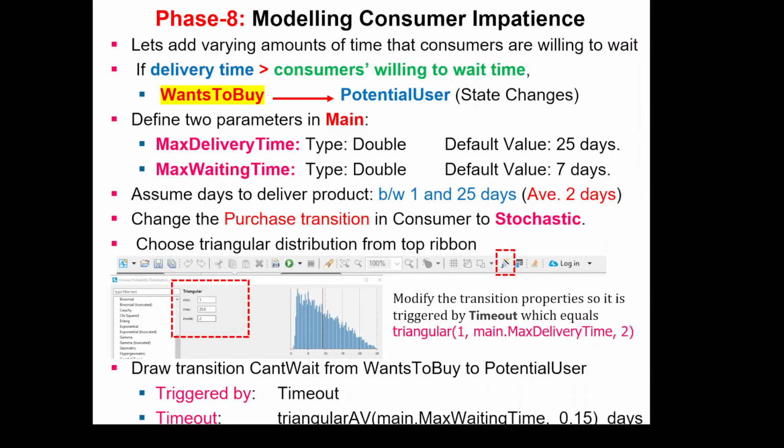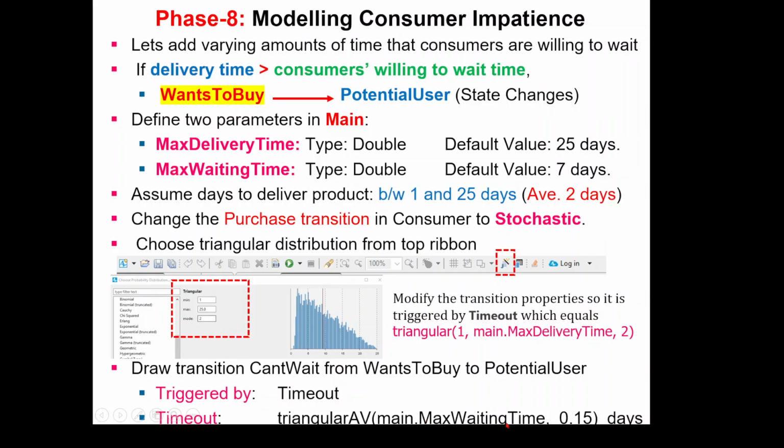Previously, here we defined it with the minimum and the maximum, and we have taken mode as the average value, the value that appears the most. We used 2 days. Now here, for the can't wait transition, we will use a triangular distribution, but instead of using the minimum, maximum, and mode or average, we are going to use two things here.